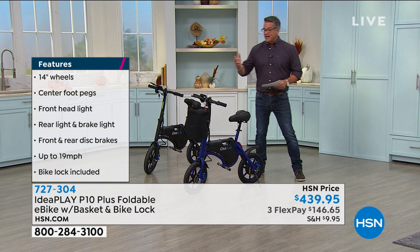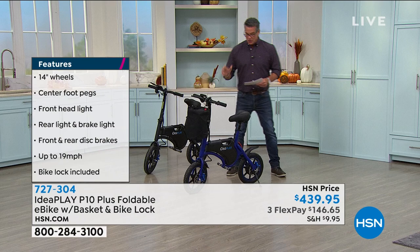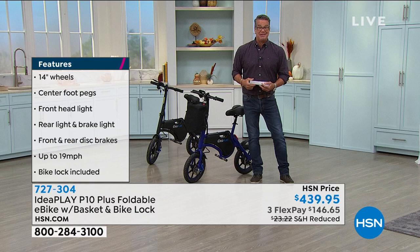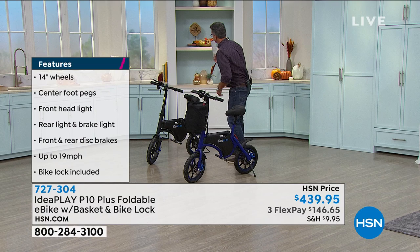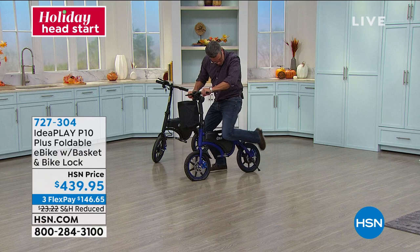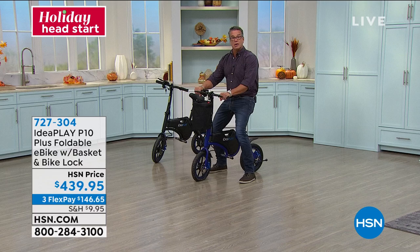It comes with a little travel basket so you can put your groceries if you're going to the corner store. You don't need anything special to ride this. If it's for kids, make sure they can ride a regular bike — I leave that up to the parents. But to me, this is for the parents — you want to get from point A to point B. You can go anywhere in town. It has an adjustable seat, a kickstand in the back, and a key on the front. All you need to do is slowly pull the right handle and it'll move you forward.